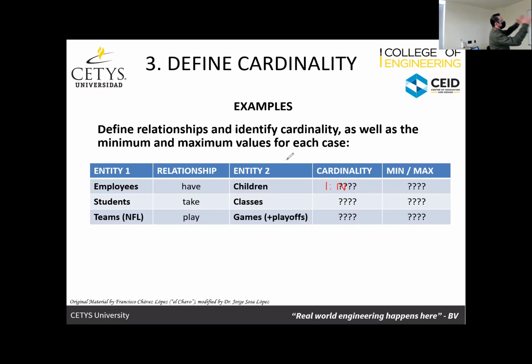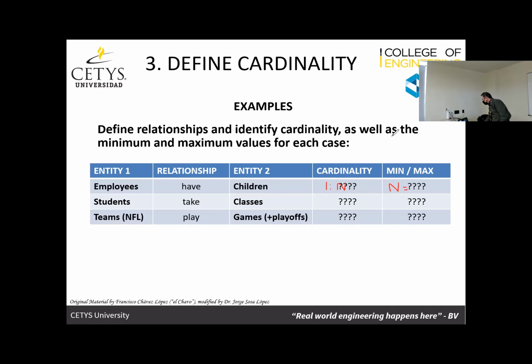Well, okay, we've got employees and children, so it's a one-to-many relationship. Now, if it's a one-to-many relationship, I'm going to ask you guys, if I look at N, what could be the minimum and the maximum value of N? And I want to mix up the participation here, because this seems to be the Daniel and Marco show, and I really appreciate them participating, but I want to get more people involved.